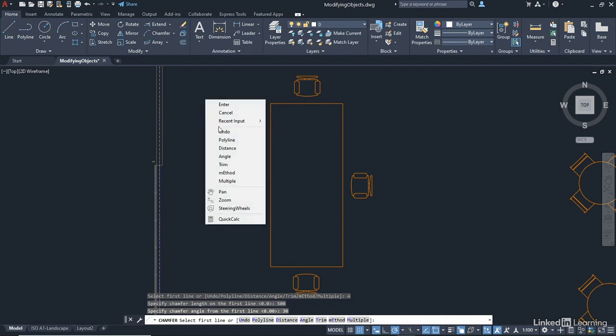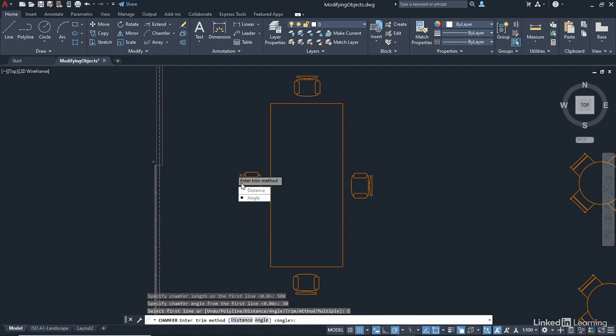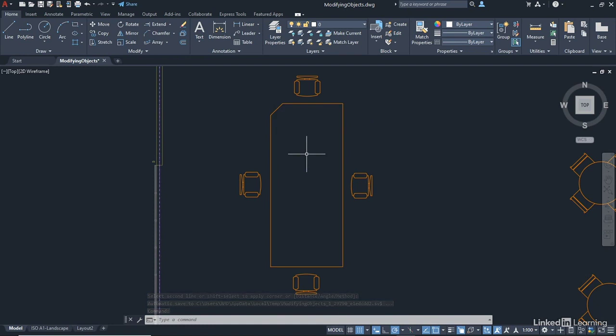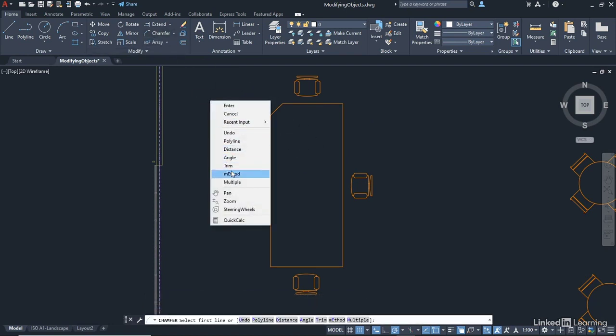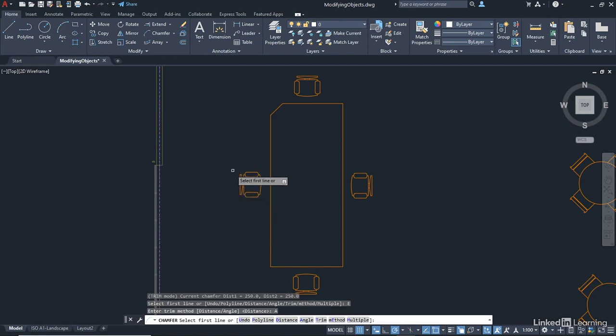So if I now right click and go to method and use distance, I can go 1, 2, and that's my 250, 250 to create that nice little corner that we created previously. If I go back to chamfer now, right click and go to method and use the angle method, watch what happens. 1, 2. It's a different one because there's my distance, there's my 30-degree angle just there, like so.